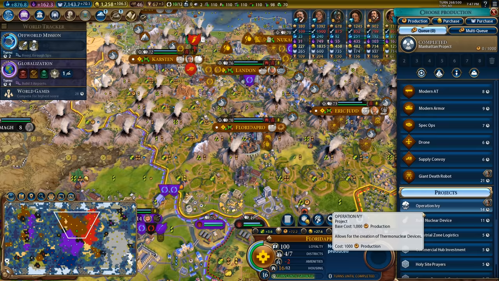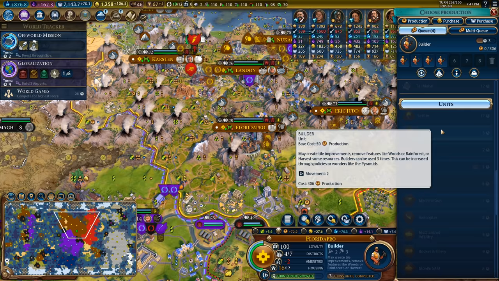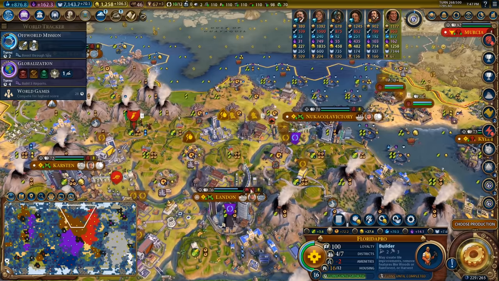All right, apparently I can make nuclear bombs, which is kind of a waste of my time, but it's fine. We'll finish the off-world mission here in a moment. Sorry, not the off-world mission. This is the exoplanet expedition.